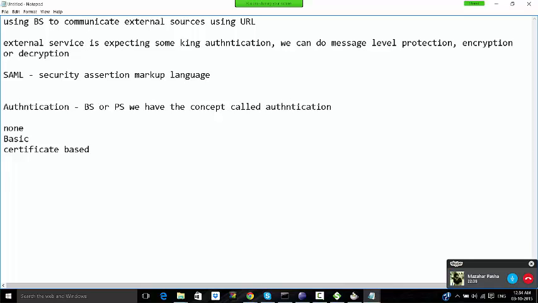The second thing is my user should be an admin user. By default WebLogic is an admin user, so we can use WebLogic. Apart from WebLogic, we can create multiple users in a WebLogic server. The user should be available in the server, and apart from that, it has to be an admin user. Then only can I use that user to communicate to the proxy service. This username and password I need to send while calling the business service or proxy service.